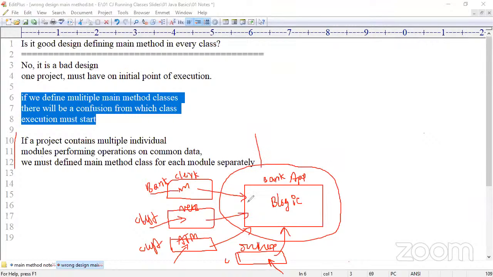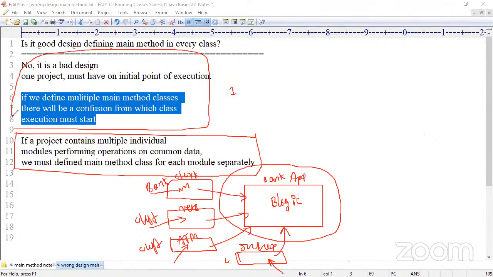Is it clear? This is the example for this topic. If your project does not have individual executable modules and wants to execute only as a single project, then only one main method class. If your project contains multiple individual executable modules, then you have to create separate main method classes. This point I had not covered yesterday, so I am covering it now.